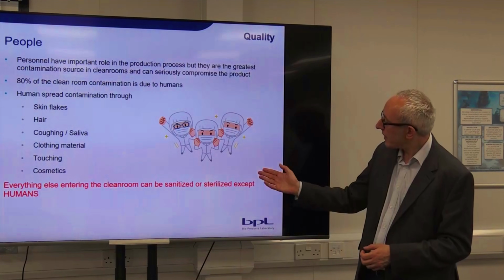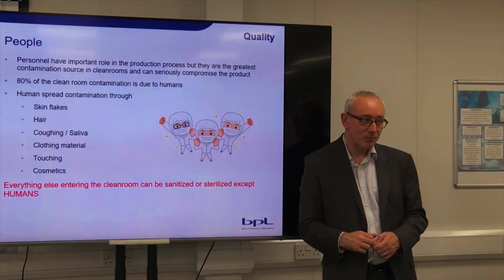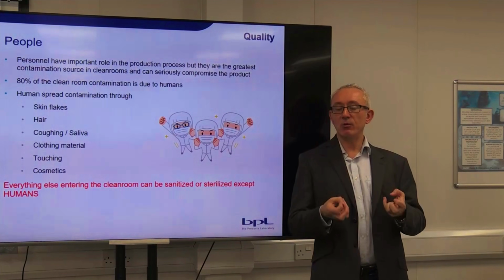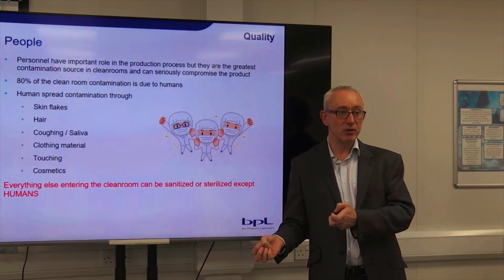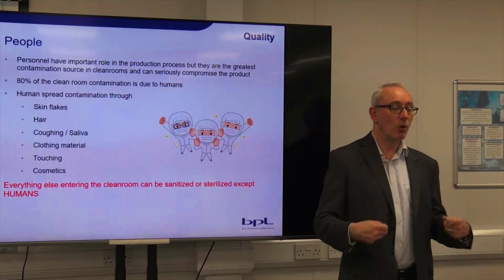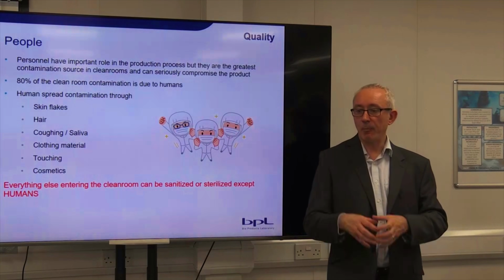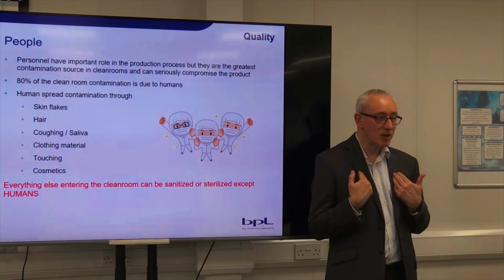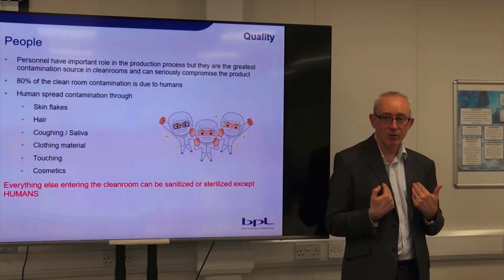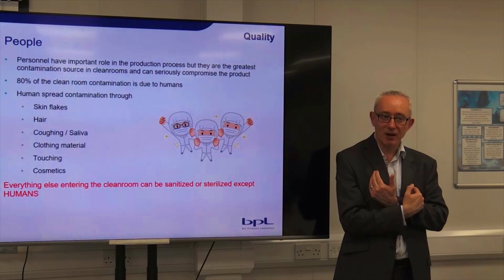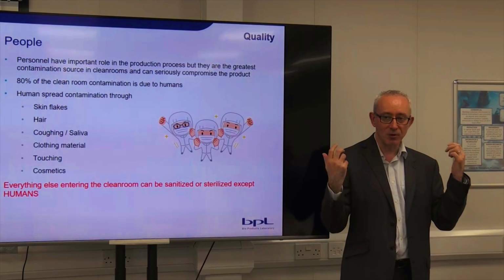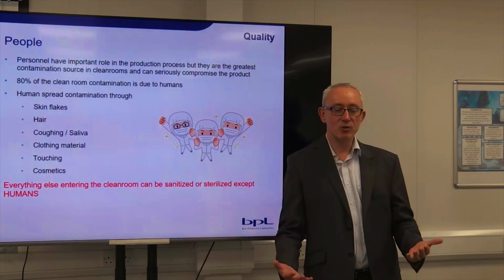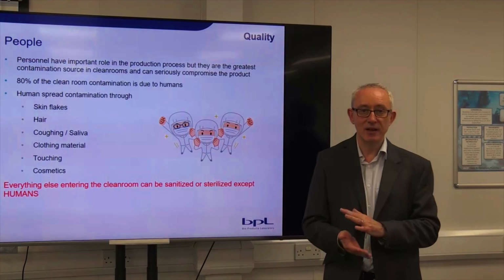Okay. And the other thing is, in terms of control, as we mentioned earlier, anything going in, we can buy single-use, sterile, disposable technology. We can put things through autoclaves. We can apply disinfectant to things and surfaces. But with ourselves, all we can do is wrap ourselves up in appropriate clothing, wear masks, gloves and goggles, and walk slowly, deliberately, and ensure that our gloved hands are regularly sanitised.